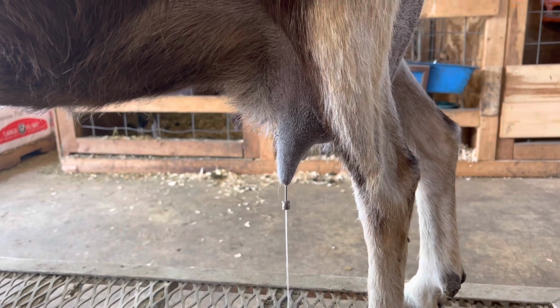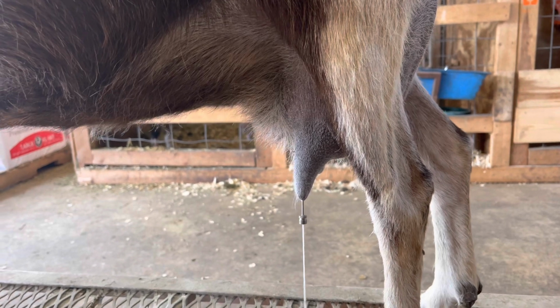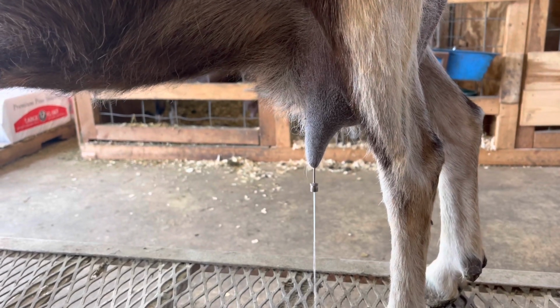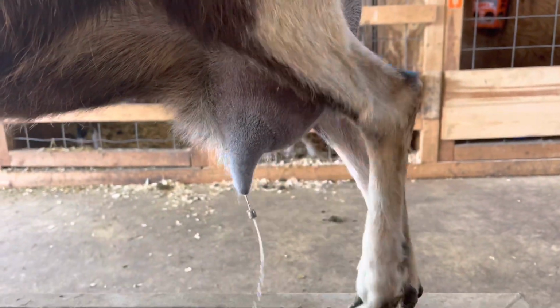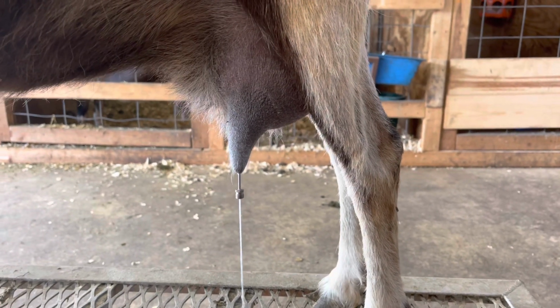My wife can't milk out a goat because she has tennis elbow, I think it's called, so her hands start cramping up. So if you're not able to milk them out, all we do is put it in a bucket and throw it out in the garden. I guess you could probably catch that if you want to drink it, but I don't think so.